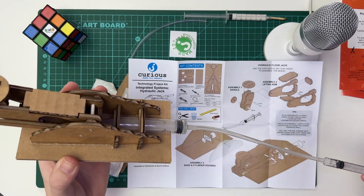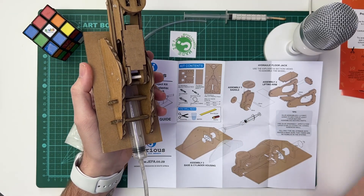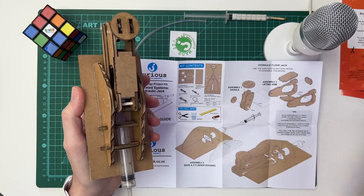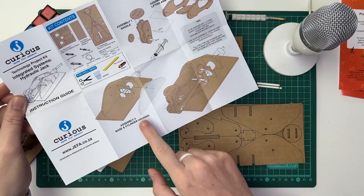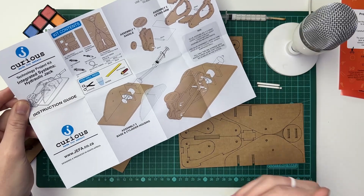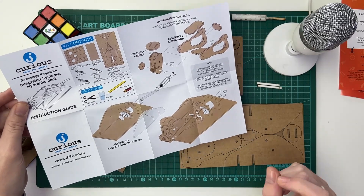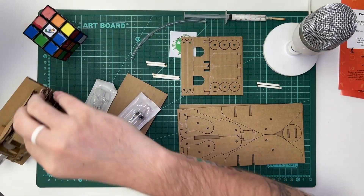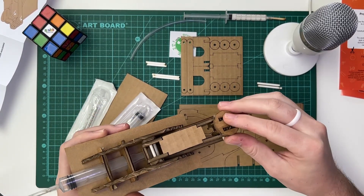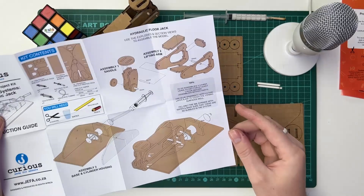So here are a few tips. When you glue the assemblies, glue assemblies one, two, and three first, and then leave them out to dry for about an hour before assembling any of the parts together. So first do them separately and then put everything together. When you assemble this one, be sure to leave one of these bodies out so that you can assemble everything together, and then your final step will be to close everything in. My next tip is that you must use your glue sparingly, only applying a thin layer, because there are lots of pieces of cardboard which are quite close to each other. If you put too much glue on, you're going to have some pieces sticking together when they set, which would cause problems and your hydraulic jack won't move. So you've got to be careful with that.